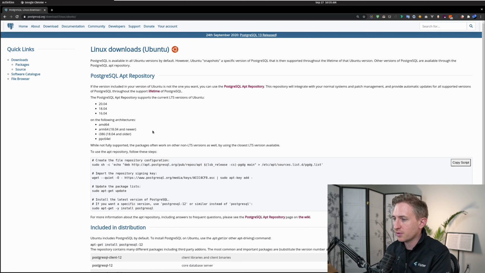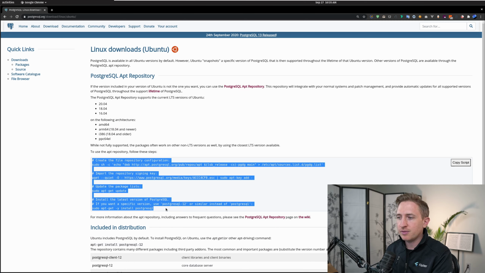The latest version is version 12. That is kind of the most popular. They have version 13 out now, but I'm going to just install version 12 because I know that version very well. So I am going to follow these directions here and install it via apt.